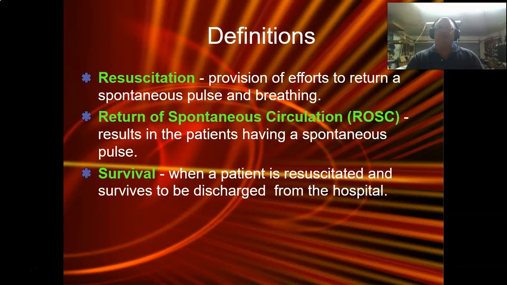Resuscitation is if you get a return of spontaneous pulse and breathing, and the return of spontaneous circulation is the patient having a spontaneous pulse. Again, the key thing there is that resuscitation is the provision of effort. So we're trying to bring them back to a return of spontaneous circulation. And then survival, which is, guys, ultimately what we're after. In order to have survival, you've got to have ROSC. Okay, you have to resuscitate them to get a ROSC, to get survival, when the patient is going to be able to survive to discharge.